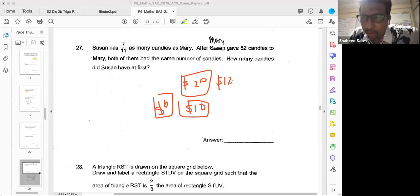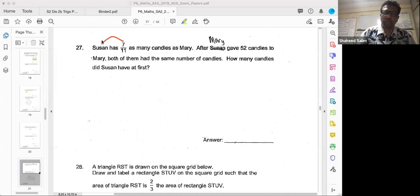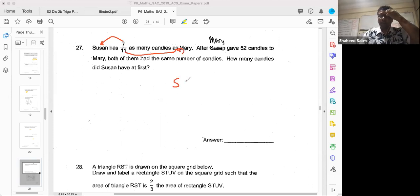So what is the point? The point is you can find out how many units Susan and Mary have at the end. Because they had the same number of candies at the end, we can take the total number of candies and divide by 2. That is something very simple I want you to know. Now, let us look at this. This 7 belongs to Susan. This 11 belongs to Mary. So Susan to Mary is 7 to 11.